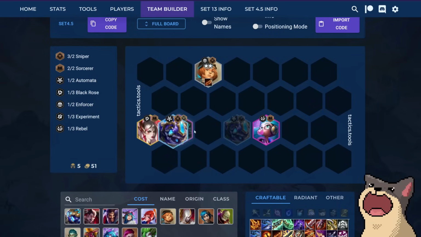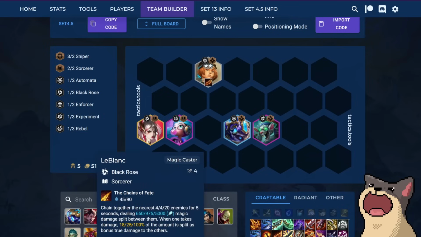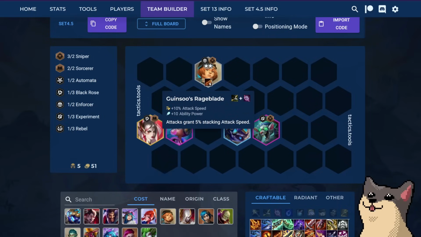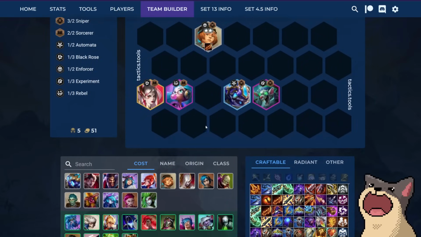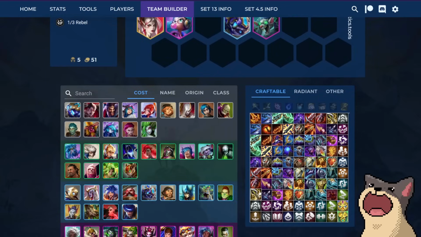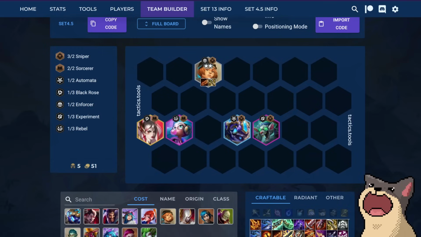Likewise, if you're angling towards Sorks, for example, and you make a Guinsoo early, let's say you have a guaranteed LeBlanc. There's a prismatic augment where you get an emblem and then you get a guaranteed copy of a 5-cost. So maybe you're guaranteed a LeBlanc, and you say, okay, I'm going to be playing around LeBlanc this game, so you make a Guinsoo. Maybe this isn't the best example, you know what I mean. But then all of a sudden you get dropped something crazy like an IE. It's like, okay, well now I can't really play around LeBlanc as easily. There might be a line that you can play where instead you try and play around the opposite side. And that's something you should always keep in mind.